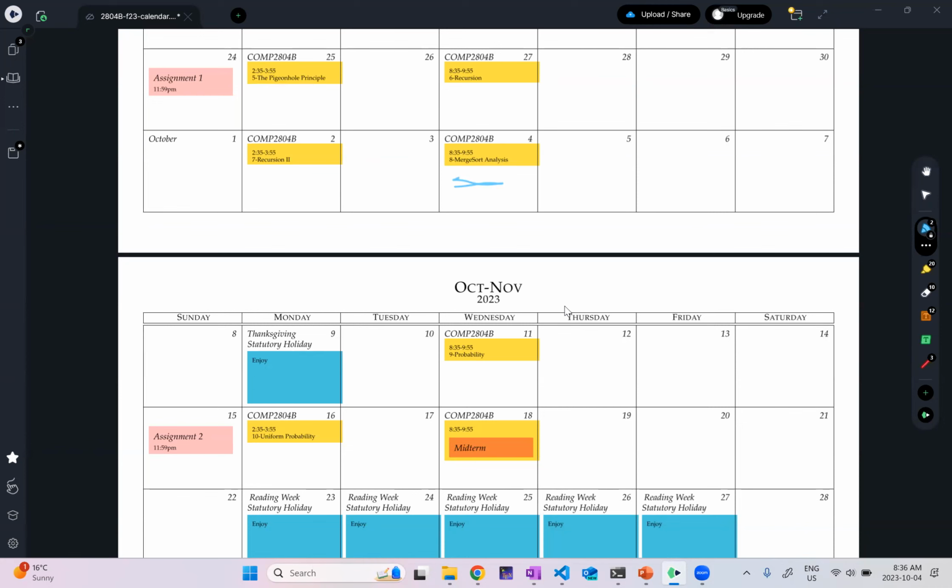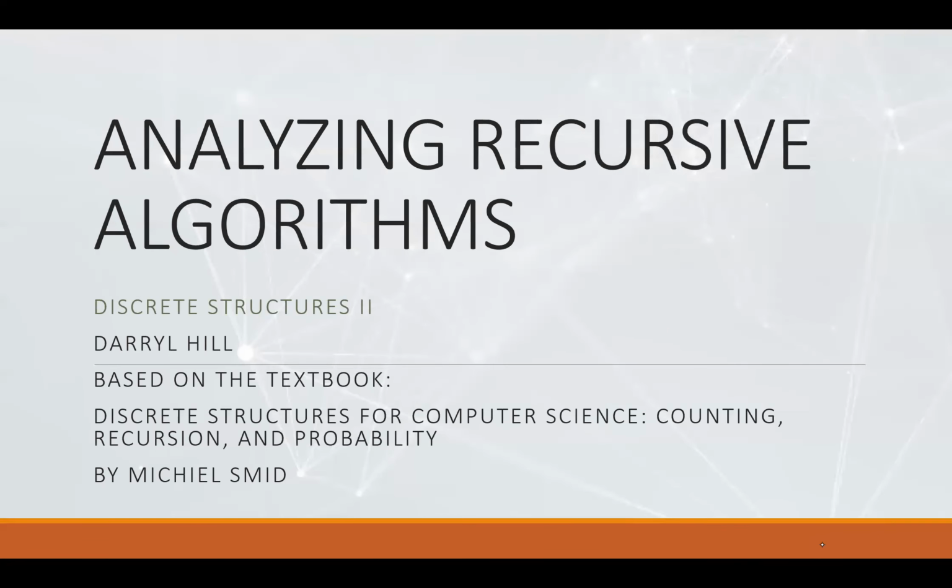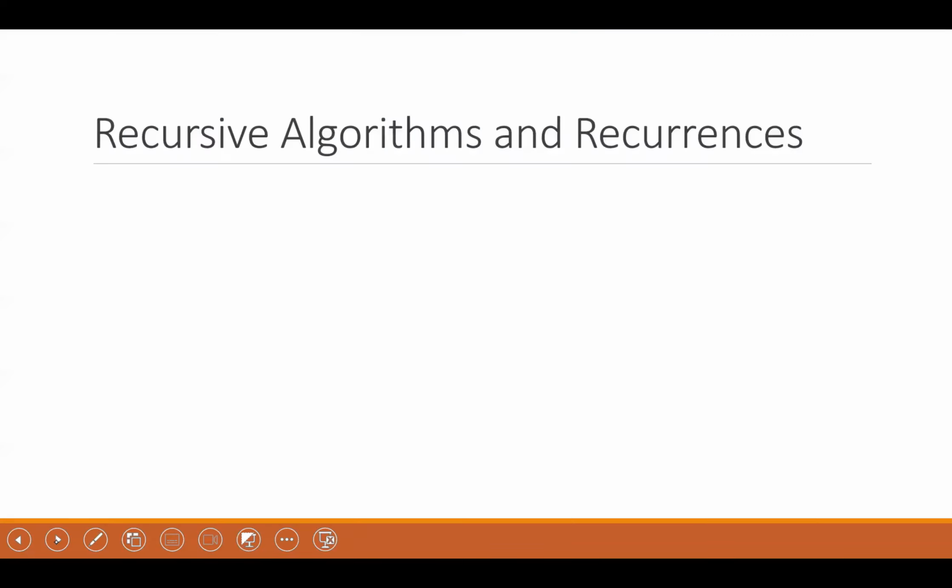So today we're going to look at Mergesort, and we're going to learn a new technique called unfolding. This is continuing our talk about recursion, in this case recursive algorithms, and how we analyze them by counting significant operations. Okay, so first of all, let's talk about what Mergesort is and what it does.